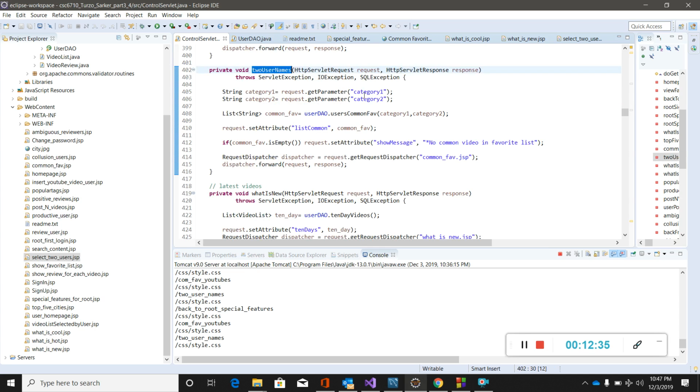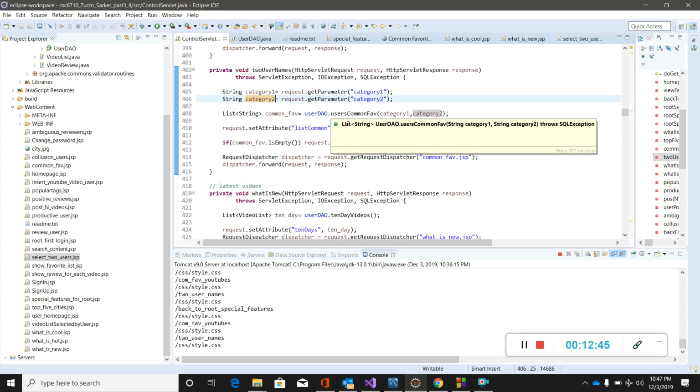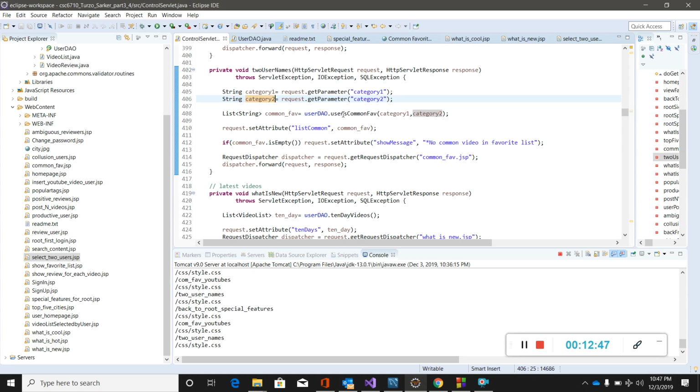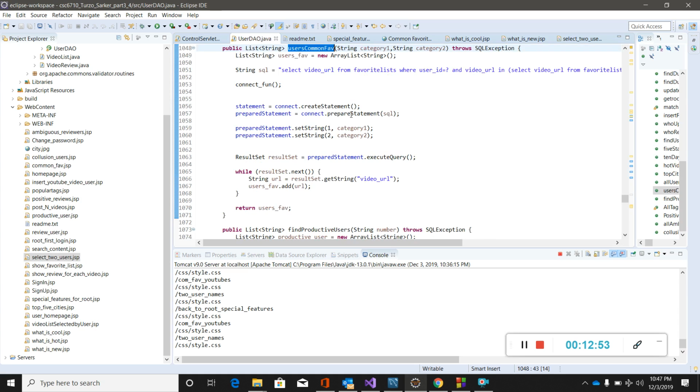So we get those two users' names in these two tags, and pass those tags into another user.do function, which is called users common favorite list.